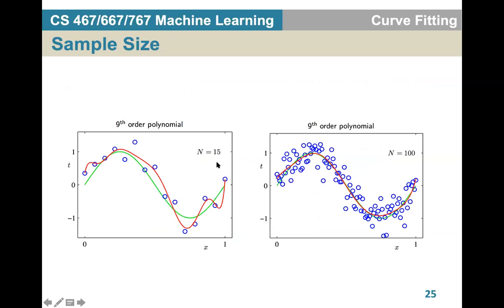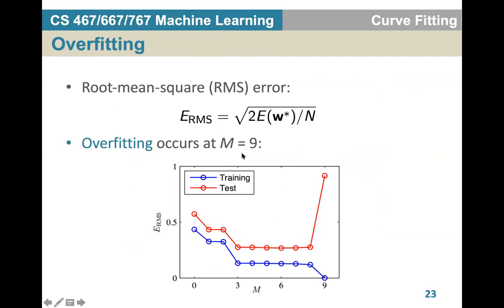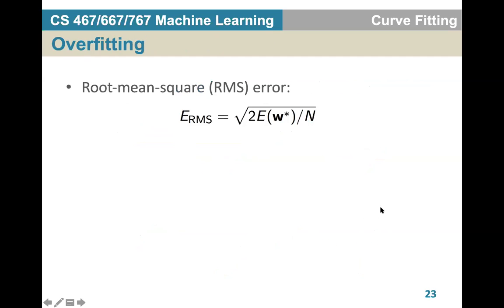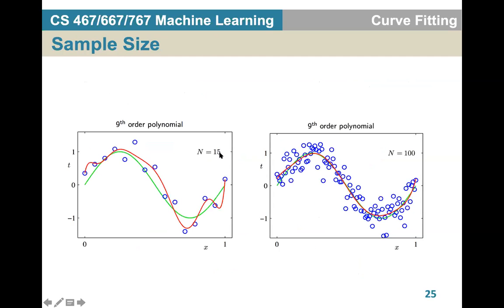So by the way, here is still nice order, but we can make it a little bit better. For example, if you go back to here, if we only have 9 points, you will get really poor results. But if you increase to 15, then it kind of corrects you, right? So if you have a point here, it will not go too far down there. It's already better. If you have lots of data, then every data point will correct you and cancel each other's bias. So finally you will get a pretty good fit. This is even better than the 3rd order if you only have 9 points.